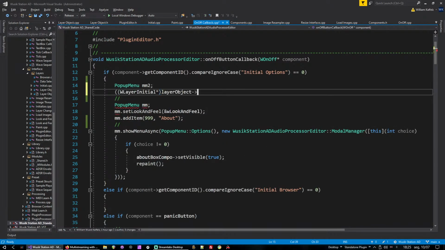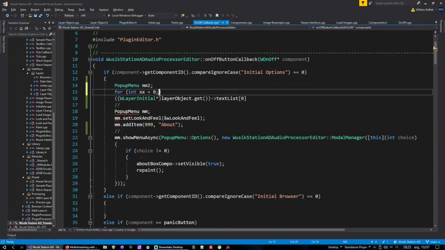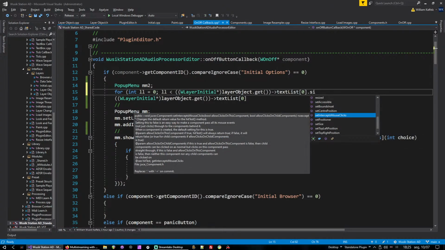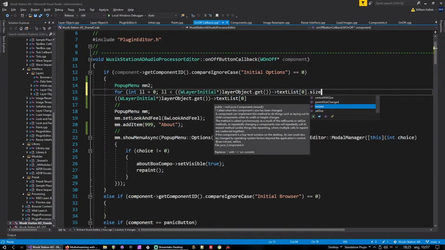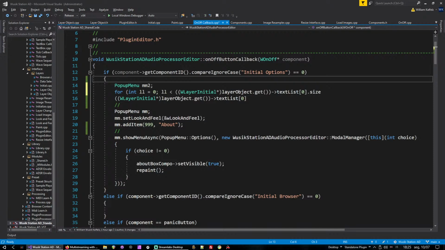So I can go like this. Then I can access layer initial layer object get. So I can access the list, the layers list. So I can populate it. No, it's not like that.